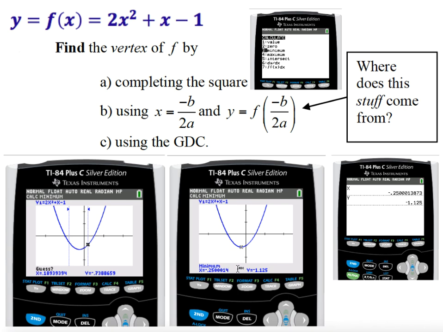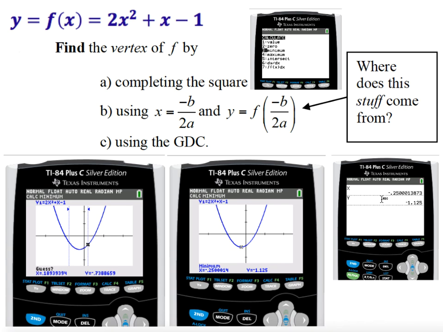It's doing the best it can with chip technology to give you a value that may or may not be accurate. But of course, if you're writing this down to 3 sig figs, you're writing down negative 0.250 and honoring the third level of significance. What do we have over here?